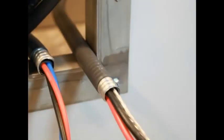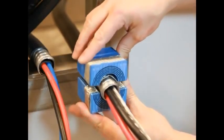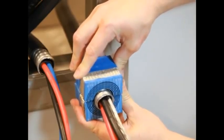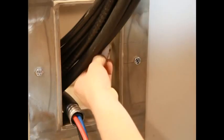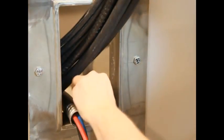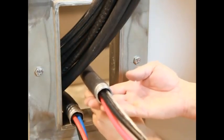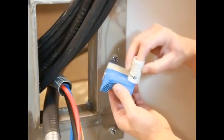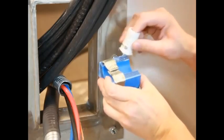Fold the braid tightly inside the module. There must be a 0.1 to 1 mm gap between the module halves when fitting the cable. Lubricate the frame areas that will be in contact with the rubber of the modules, especially in the corners. Avoid excess lubricant on areas in contact with the braid. Lubricate all modules thoroughly on the inside and outside. Avoid excess lubricant on the braid.